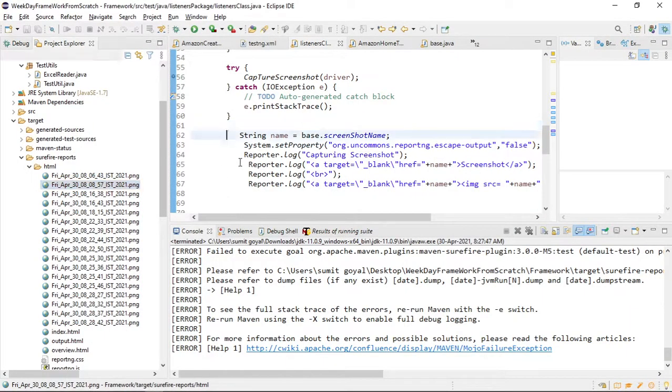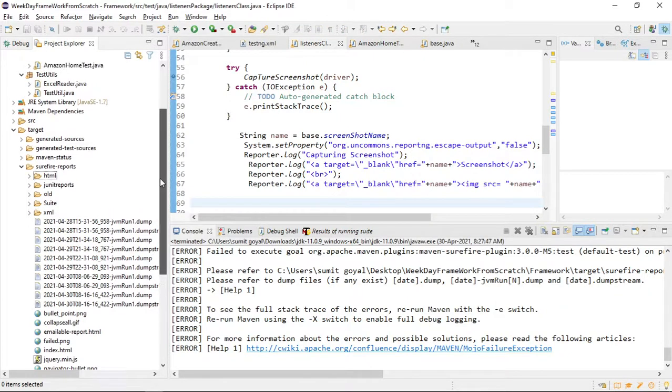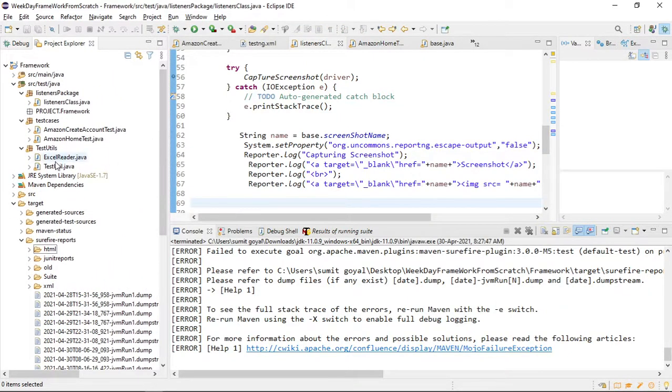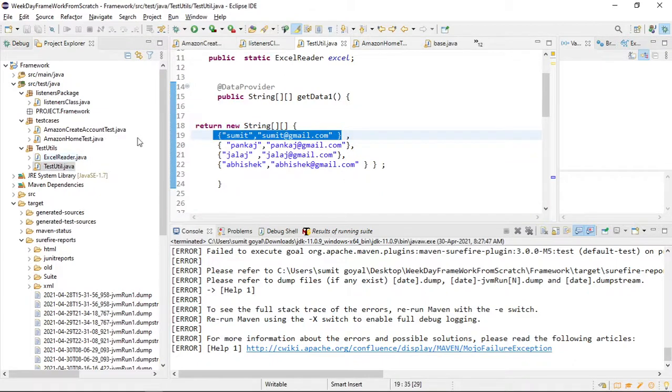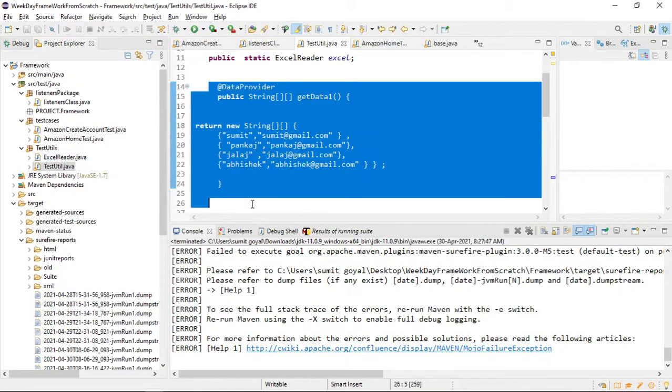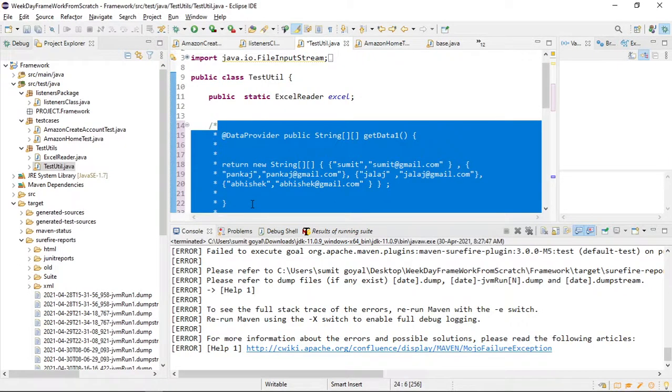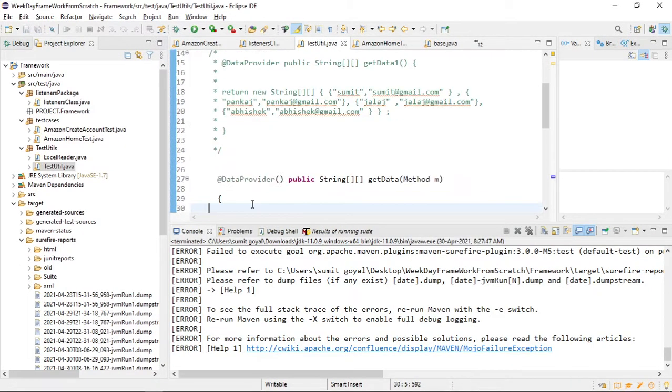So let this code be here only. We will not change this because it will help us in taking the screenshot. Now if I go to this folder, right now I will not use this data provider because we are getting the data from the Excel sheet. So let me comment this out.